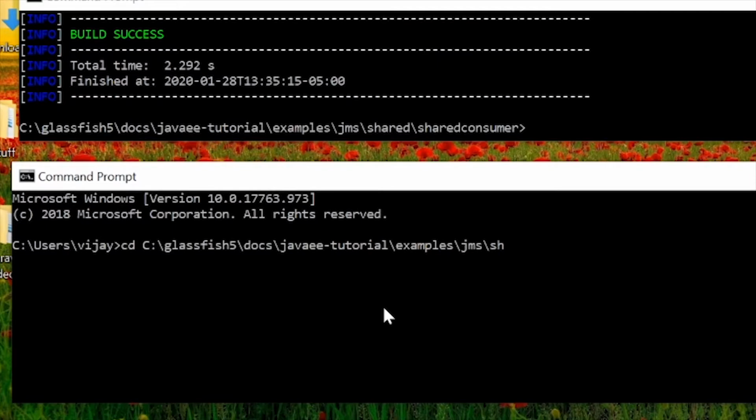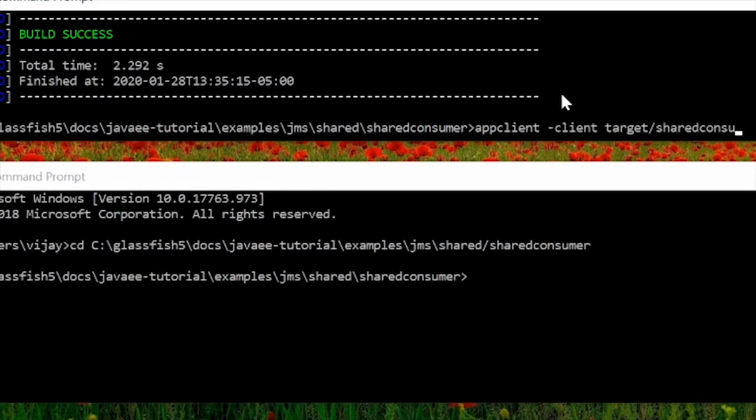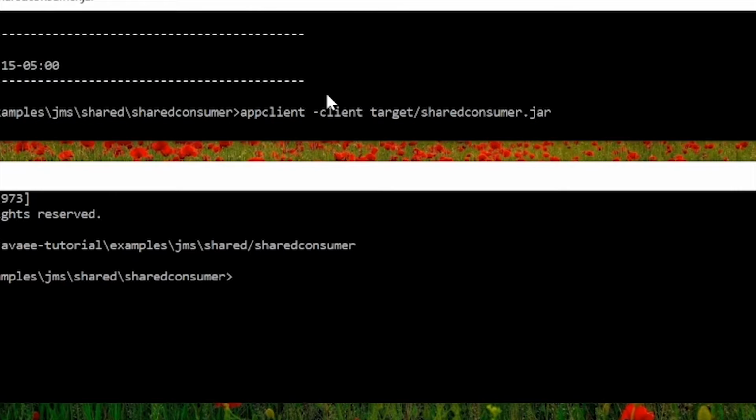So JMS shared /shared consumer. There we go. So now in both of these, all we have to do is put appclient target /shared consumer.jar. Do the same thing over here.